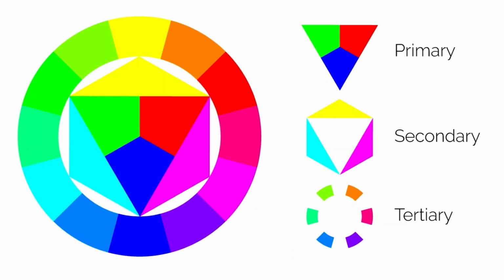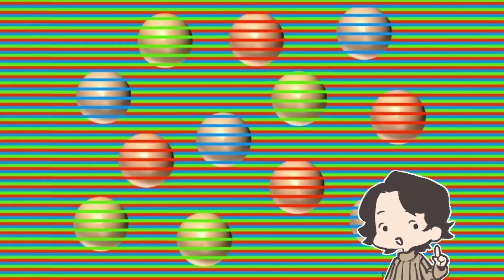In this section, we'll also learn about the relationship between colors and their surroundings. Some of you may be familiar with this image, right? What if I tell you that all the balls in this picture actually have the same color? What makes them different is that each ball is being crossed by a different strip of colors. So the ball that's crossed by red color strips will appear red, and the ball that is crossed by the green strip will be green, and so on.